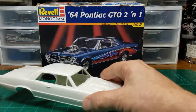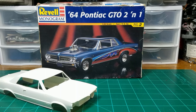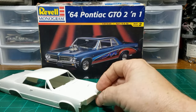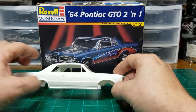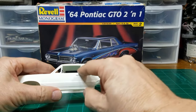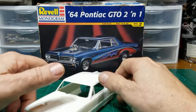So if you remember correctly, there's the body. Now this is a 2-in-1 kit, and, you know, I'm excited to get to building on this. Now the previous owners of this kit turned it from a sedan, well, partially anyway, on this side, into a hardtop. And I guess I'm going to have to trim out this piece here to make this a full-on hardtop.